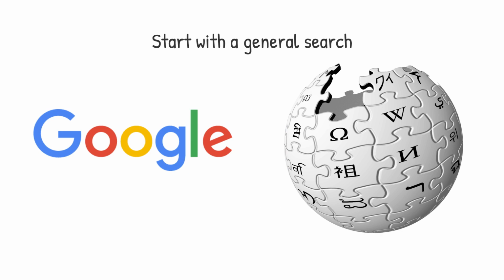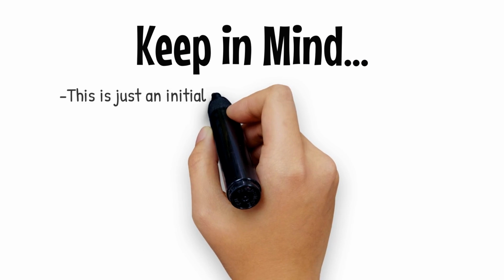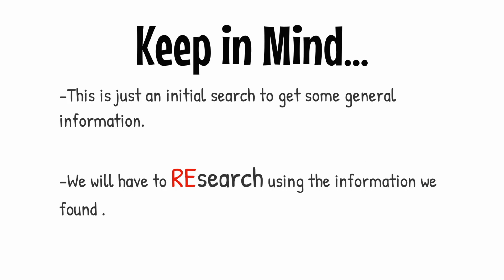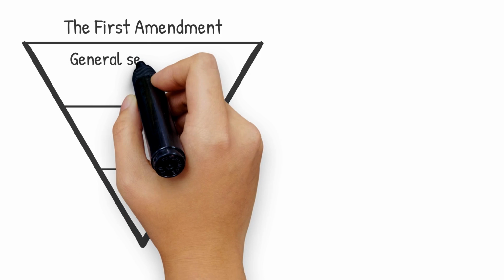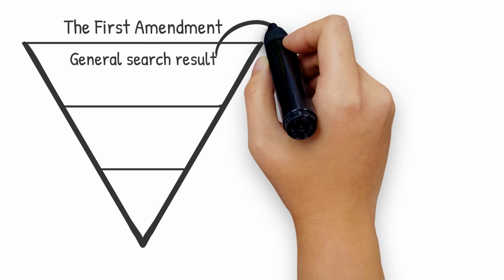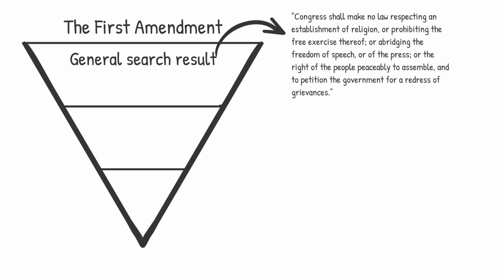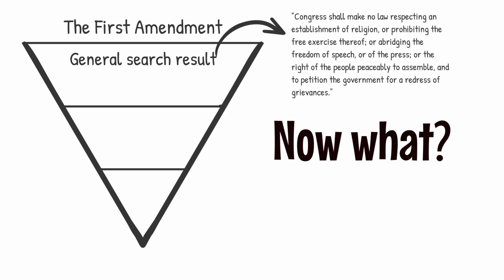This isn't a bad way to start. You might find some necessary information. This type of search is unlikely to result in enough information to fill a 5-page paper, but we can fill in some general information at the top of our triangle. For example, when I just search the First Amendment, the amendment comes up right away. But I still don't have my research question. What direction should I take my research?